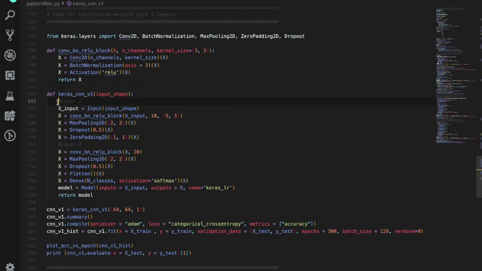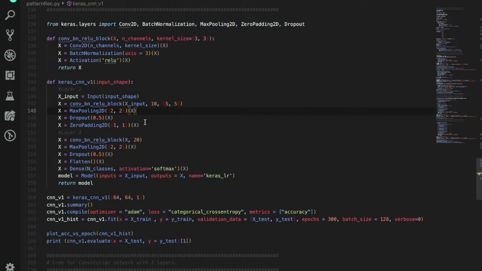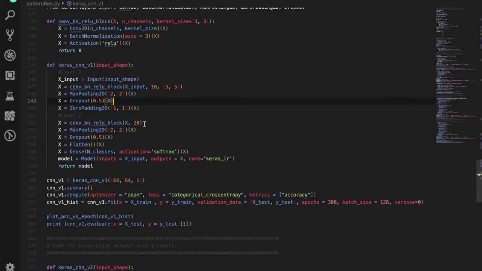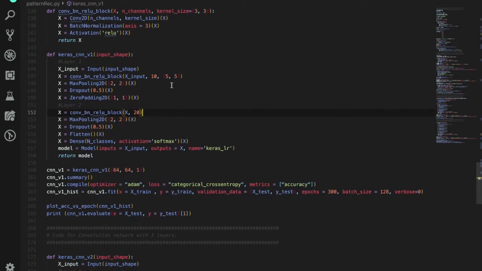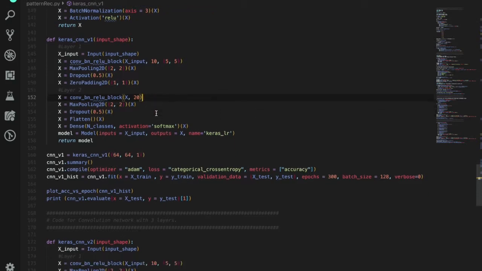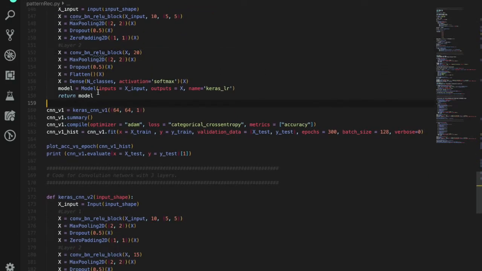Over here you can see that we define the two layers component by component. So first we have an input layer, after which we have a ReLU block which has a kernel of 5x5 size as explained in the presentation. Then we perform the max pooling on the output of the ReLU block. After that, there is a dropout, which is the output layer of the layer 1, which is then fed into the layer 2, in which all the blocks repeat, but this time with kernel size of 3x3. Then I return the model.